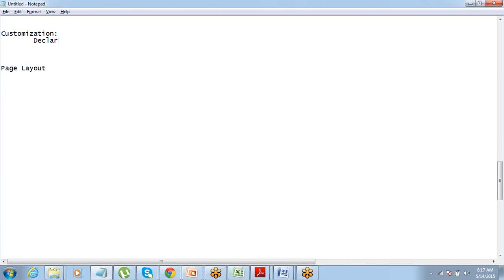One is the declarative way of doing this, and one is using programs. Whatever we have been doing so far is all declarative, and for the next few sessions we will continue to be in the declarative mode, and then we jump into the programs section, where we start talking about how we do customization using programs. All right, so that is how it is.